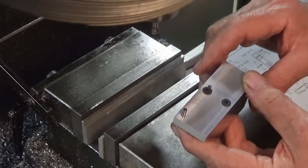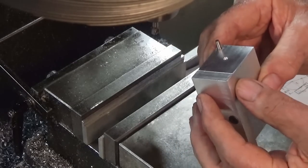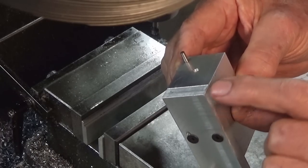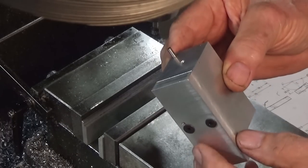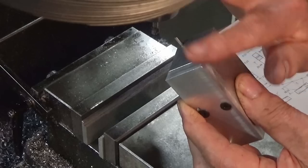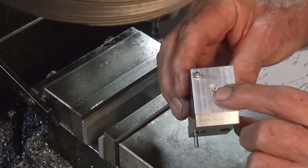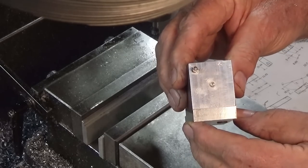But they were the dimensions on the drawing. And old Butterfingers here dropped this on the floor while I was trying to get the dowel pin out of the packet, and I've got two massive dents on that corner there. So I'm going to have to tidy that up and do a bit of dressing to make it look pretty. But we can go ahead now and do the bore for the collet chuck.